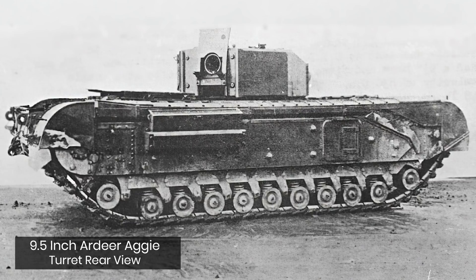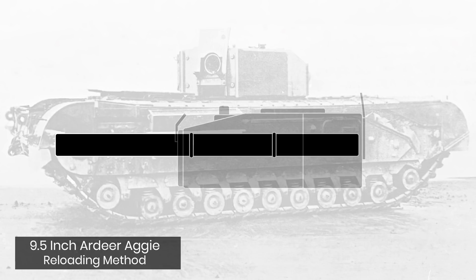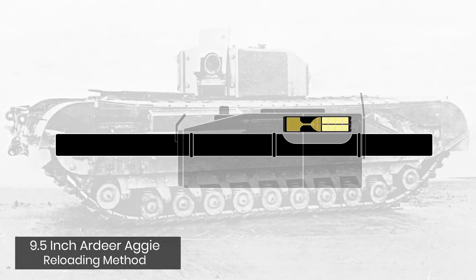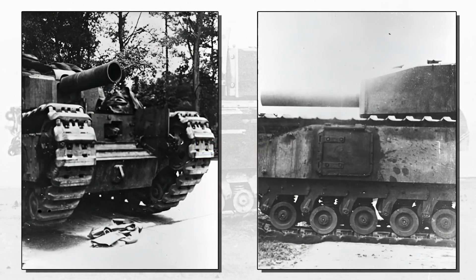As the idea of the crew getting out of the tank to load it like the wheeled version was out of the question, they instead designed a split tube with a rear sliding chamber. To load the round, the rear of the tube would extend out of the back of the turret and the round placed inside the centre of the gun, then the tube would retract and align flush with the back of the turret. The round still could not be manually loaded and so a telescopic ramming loading stick was fitted to push the round into the barrel and extract the cardboard carry tube. This system, given the tight spaces involved, left the maximum rate of fire at roughly one shot every 45 seconds, or four rounds in three minutes.